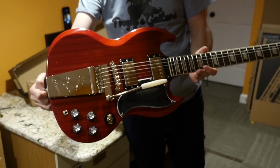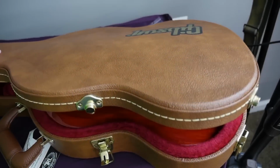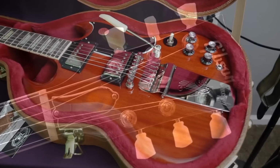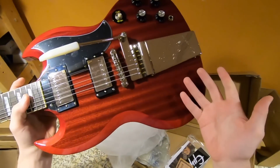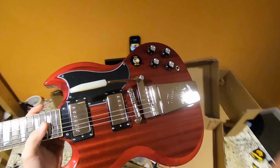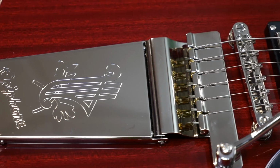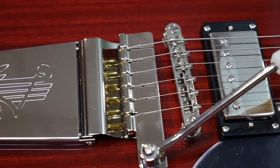I reviewed both of the Gibson iterations, and honestly, I sent both of those things back to the store because I could not keep those tremolo units in tune. So will this one be any better? That is pretty much the whole entire reason why I got this one to do a review and demo on, because I was curious if China could do it better.